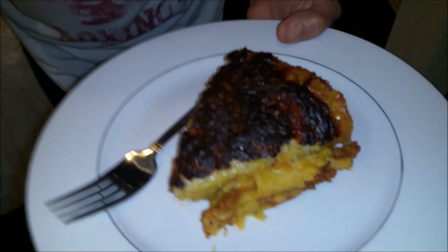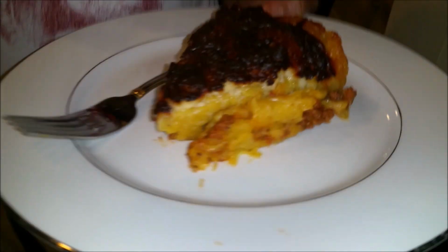Try to make your potato pie just like the one I made here, your plantain pie, with your delicious meat and hot sauce and everything.